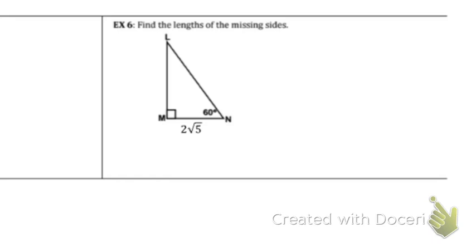Our next one, we have a 30, 60, 90 once again, because they gave me the 60 and the 90. I fill in the 30. I say the one across from 30 degrees is going to be my S. The one across from my 60 degrees is going to be my S square root of 3. And finally, the one across from the right angle is just going to be my 2s. Now I look at the fact that they gave me the side across from 30 degrees. So we actually already know what our s equals. Our s is going to equal that 2 square root of 5.